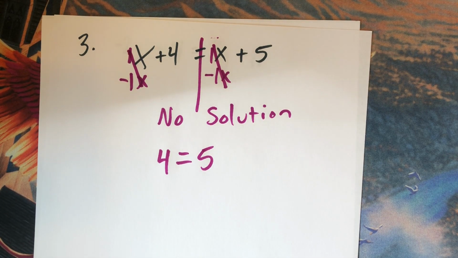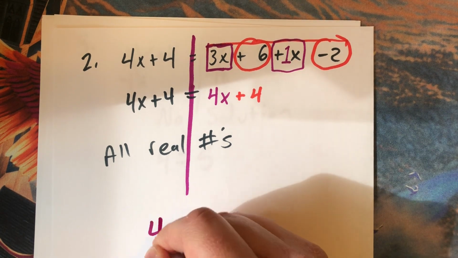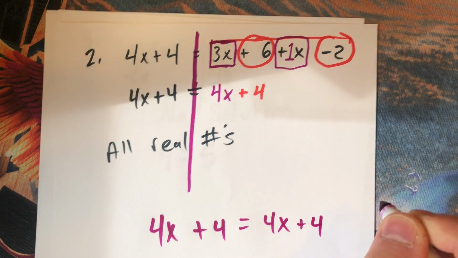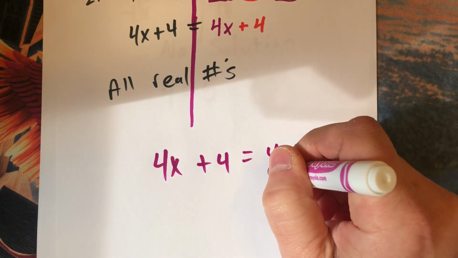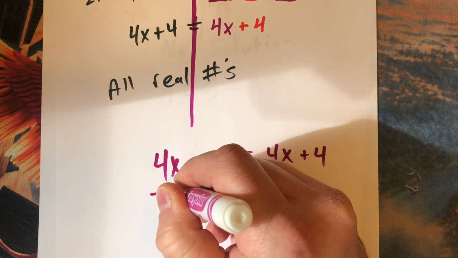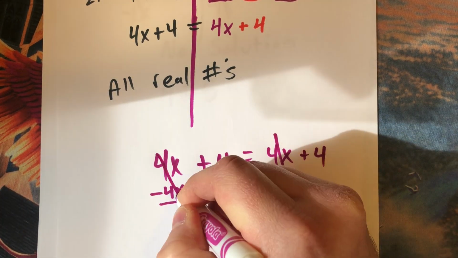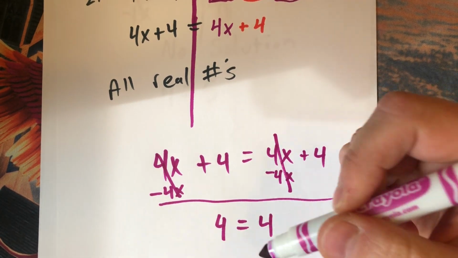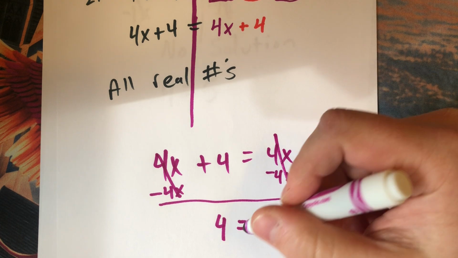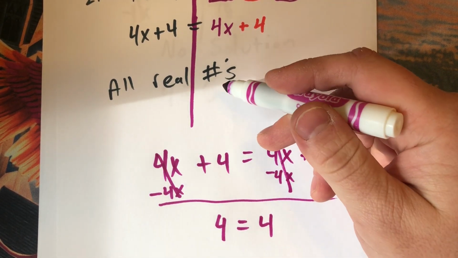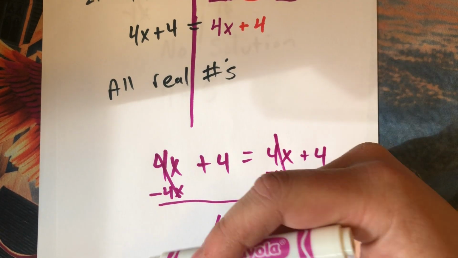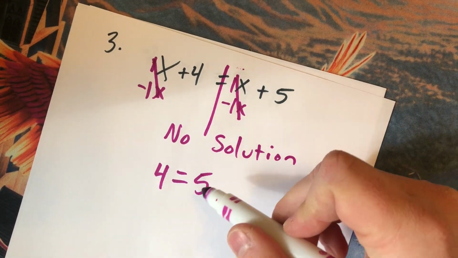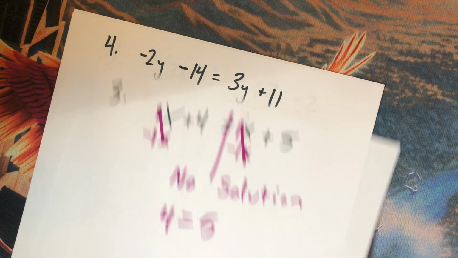Just to jump back really quick, let's say we're here, 4x plus 4 equals 4x plus 4. What happens if we do this one? Well, if we subtract this 4x from this side, we also subtract it from this side. Cancel, cancel. Oh, we're left with 4 is equal to 4. Now we have a true statement. Something that's true once the x's cancel out is all real numbers. Like, think about that. It's always true. And then this other situation, this is always false. So, all right, we're going to get away from that.